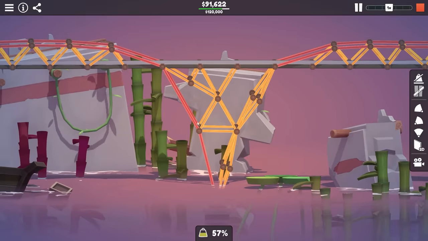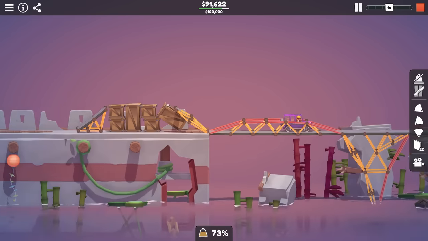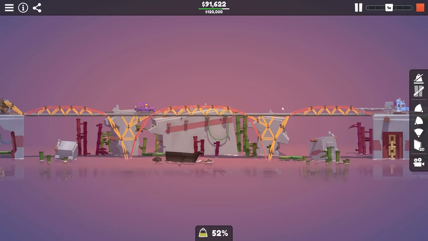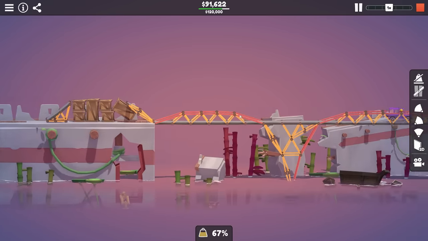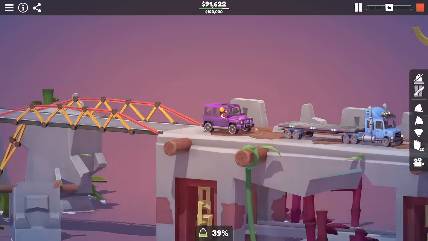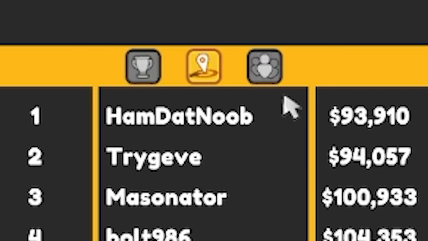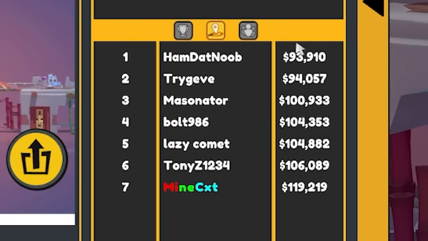I did try replacing these with muscles, which were cheaper, but like this, the truck getting over there doesn't seem to work every time. You can make a little change over here and then suddenly the truck can't get over. Sorry, not the truck. The G-Wagon. But anyway, that is us. 91,622. We're top of the leaderboard. Now, prop hat to cheese it to try and beat these scores, though.